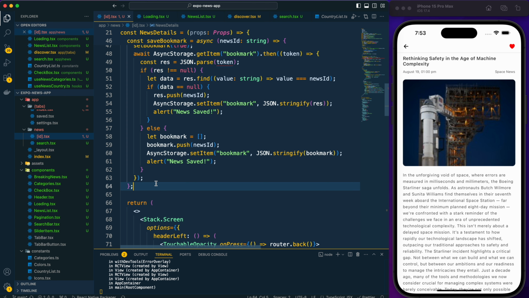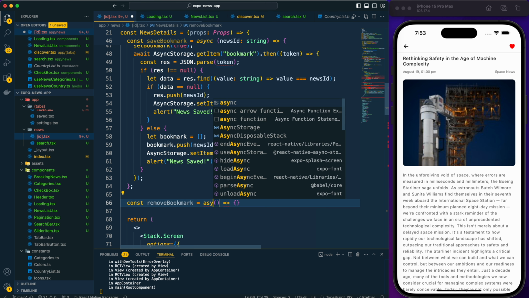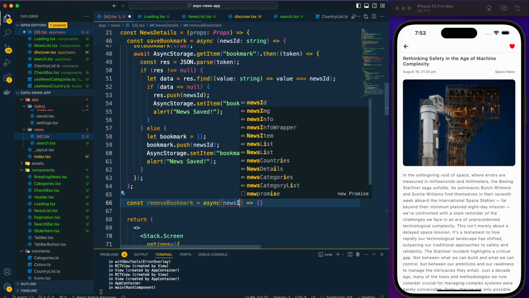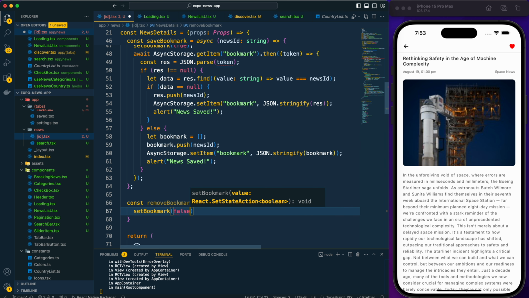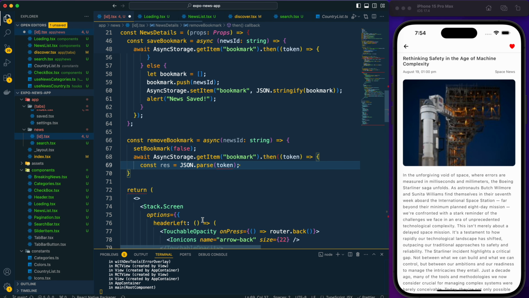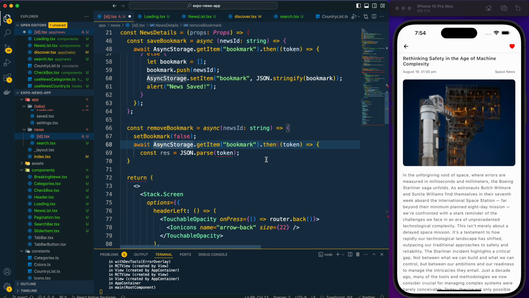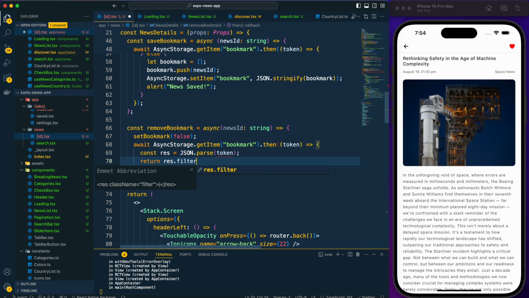So after this save bookmark function, let's create a remove bookmark function, and it will be an async function. And for this one also we will get a news id, and for this one we need to set the bookmark as false. Now after that, let's copy this. So here we are getting the async storage item bookmark, and we are getting the response, and here we will filter out the news id which we have passed here.